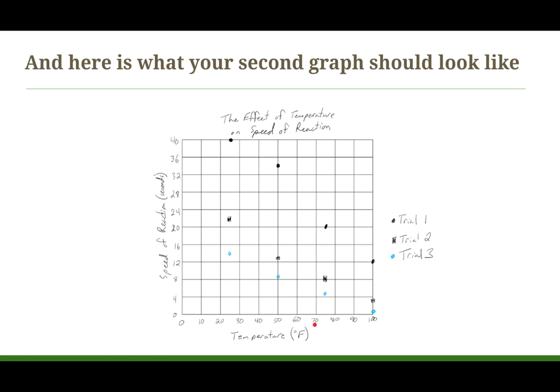We looked at the largest amount of seconds for the dependent variable, and we found that that was 40. So we took 40 and divided by 10, because again, there's 10 spaces here, and we got that each space should go up by 4. And then we plotted the data points. You'll see over here is a key, and this key has black circles, black squares, and blue circles, so that you can see that this data is different than this data is different than that data, because those are all different trials. So at this point, you should be able to successfully attempt worksheet 2.